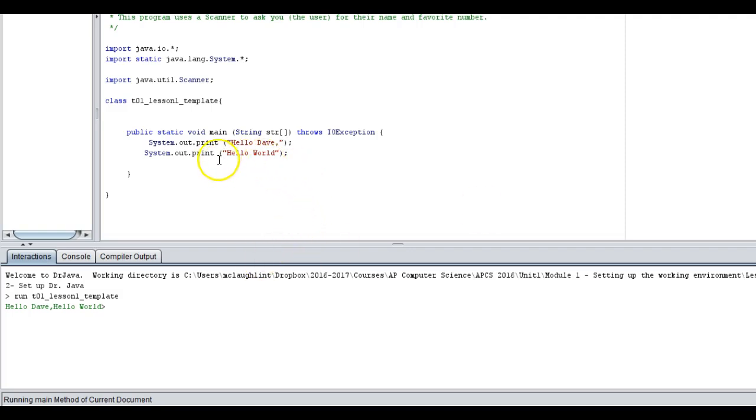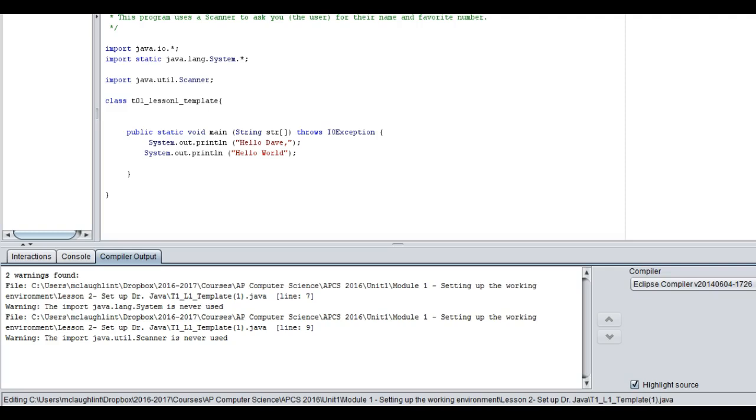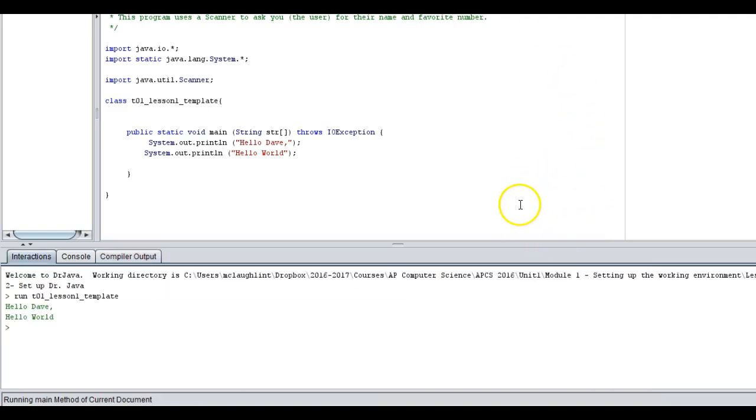So if we do some experimentation with this a little bit, if I wanted to get these two to print out on the same line, I would just do print. If I want to get them to print out on different lines, I would want a carriage return line feed after Hello Dave. And traditionally, we like the carriage return to be after the last line as well. So I might want to change both of these to println rather than print. So I'm going to go ahead and change this to println. I'm going to change this one here to println. And then we're going to compile. And then we're going to run. And we can see that we get both on separate lines, and the cursor ends up on the next line.